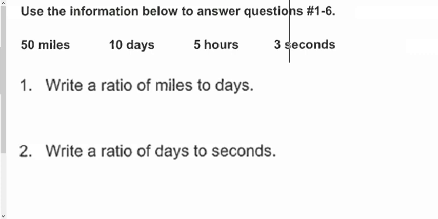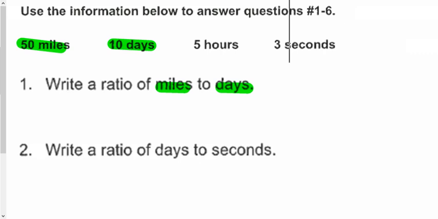Write a ratio of miles to days, and you'll see that's 50 miles to 10 days is the units we would use. And so we stack it up, 50 on top, 10 on bottom. Use your fraction box on the calculator to simplify it if you need to. You know that that would equal a 5, but it's a ratio. It needs two numbers, so just slide a 1 under there, and you're ready to go. That's your answer. If you label it, that's okay, but you don't have to for ratios.